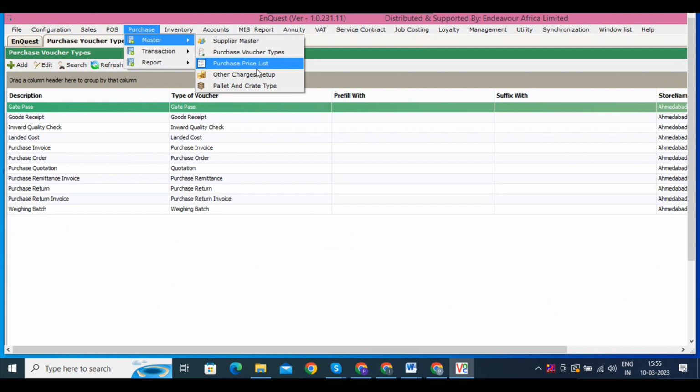It is difficult to remember everything for a single person who is doing the entry, or two or three persons who are doing the entry. So here we can create different types of price lists based on the supplier or based on the product. Like if we are getting one product from four suppliers, then we can create a purchase price list on an item basis. If we are dealing with one supplier who is giving us the majority of the goods, then we can create the price list based on the supplier. So this is where you can create different types of purchase price lists.